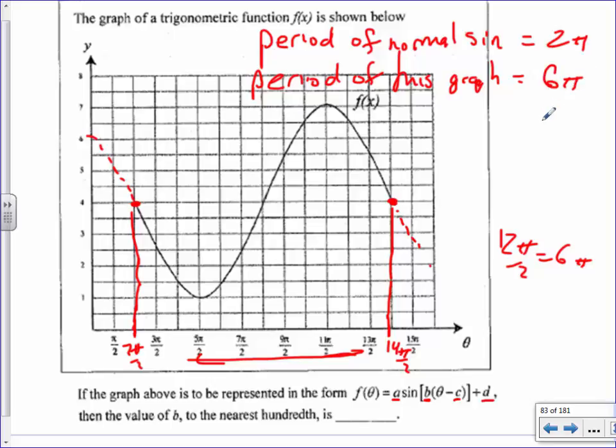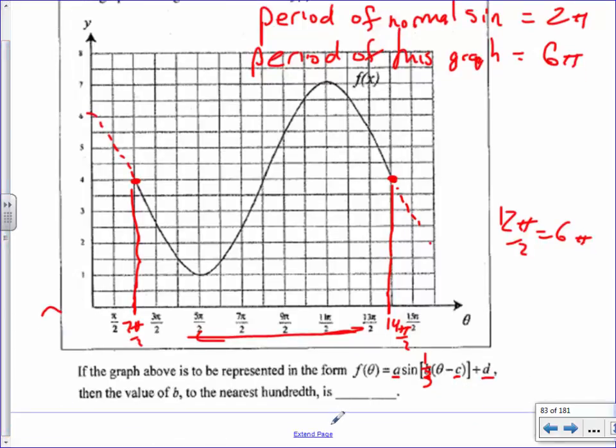Well, normally a graph's supposed to have a period of, I'm just going to use my hands here, 2 pi. Now the graph has a period of 6 pi. What happened to the graph? It got 3 times bigger. How do you make something 3 times bigger? Do you put the number 3 there? You use 1 over 3. If you put 1 over 3 right here, it actually pulls it out 3 times as much. If you put the number 3 there, it would squish it in 3 times as much. So 1 over 3 is the number there. It wants it to the nearest hundredth. So 1 over 3 is 0.3 repeating. So the right answer would have been 0.33.